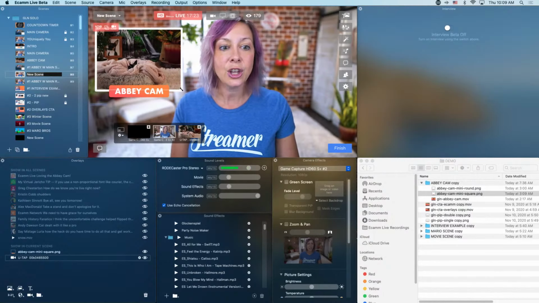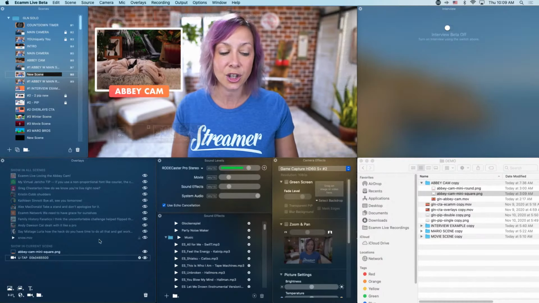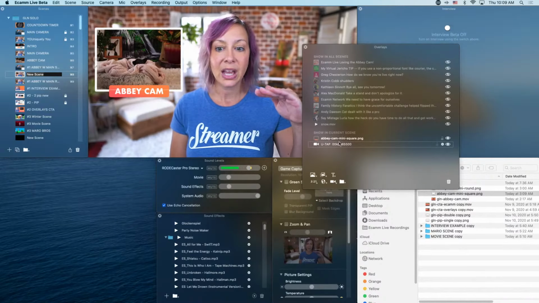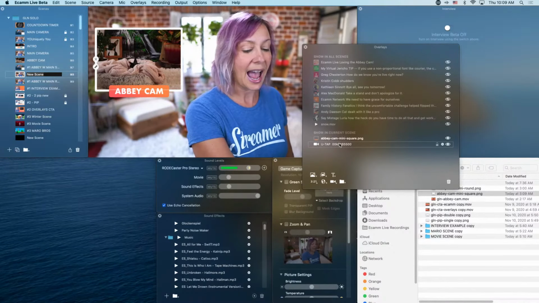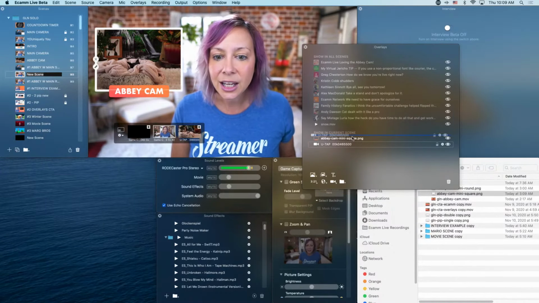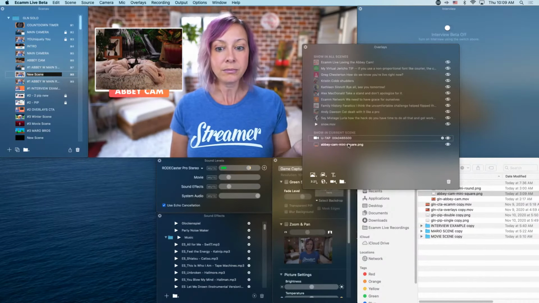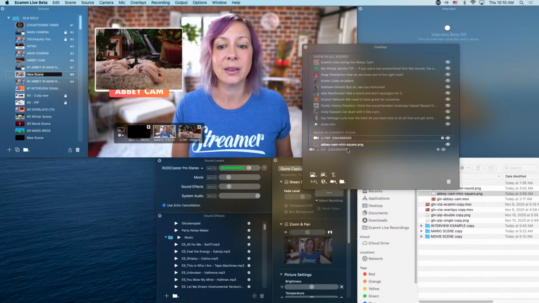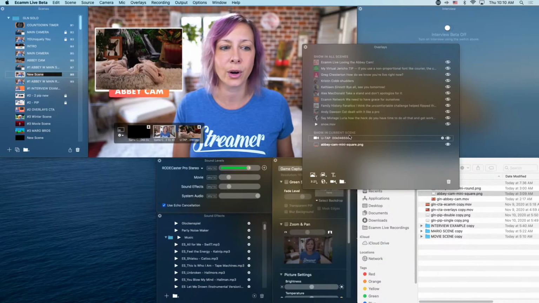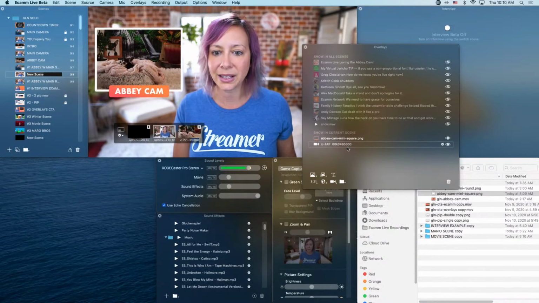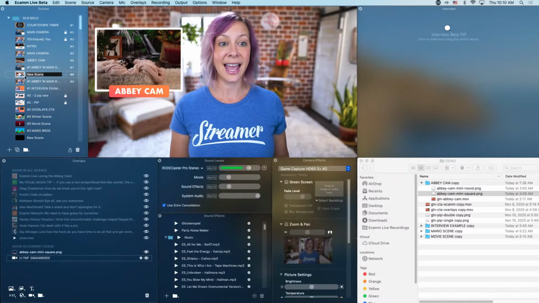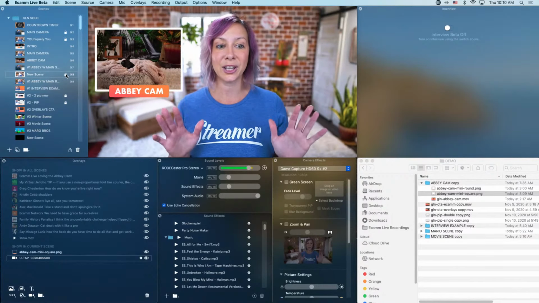So sometimes you may have a little bit of control issue if, in the overlays window right here, the camera is on the bottom layer. So if you do have issues getting control of the camera and resizing it, then you may need to just drop that up at the top, and then you're good to go. And then you can drop it to the bottom. So when you're finalized, you definitely want to make all of your adjustments, but see how it's overlapping that. You want to drop that to the bottom, and then you want to lock it. So you want to lock your scenes when you're happy with it.